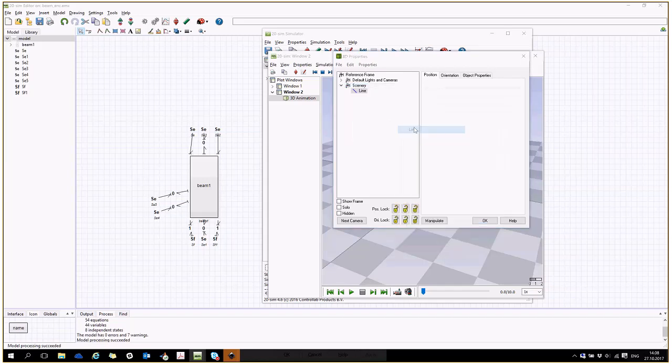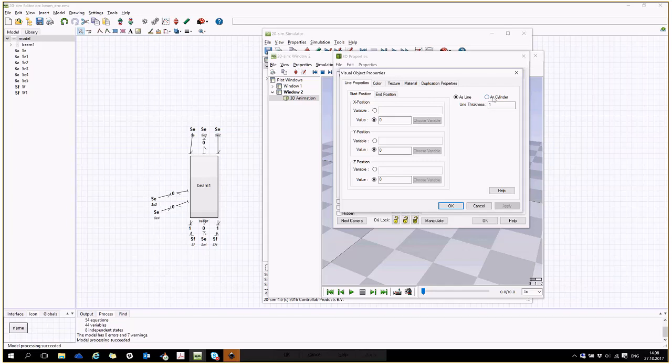insert line, and I'll describe it as a cylinder. And how you define your line here is you define it by specifying your start position and end position. The start position is at the origin, so it's X position, Y position. These are defined by value 0, 0, 0. That's okay. But the end value will change, so the Z position should be 0, by the way.